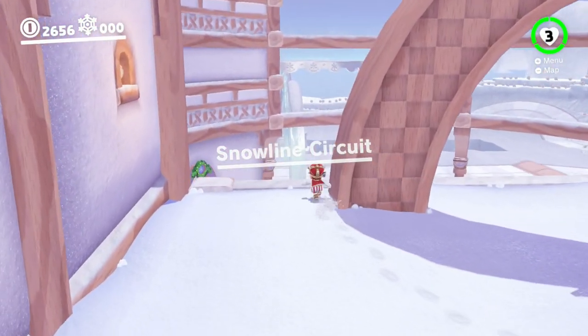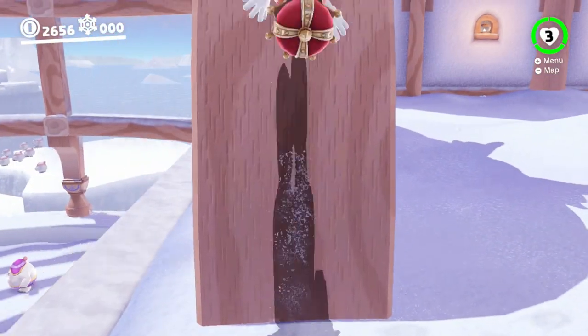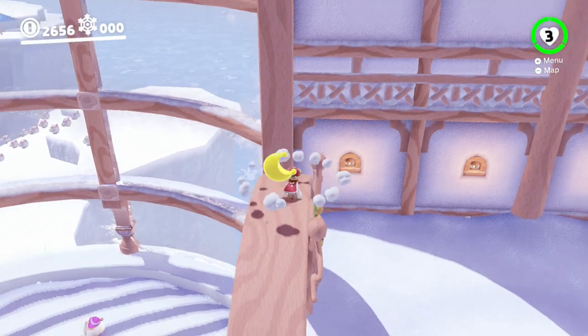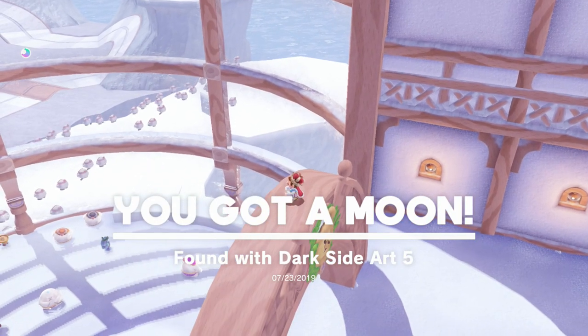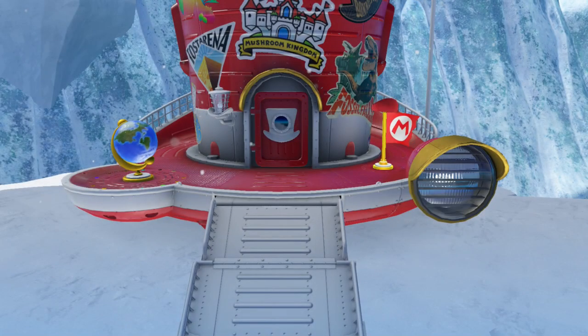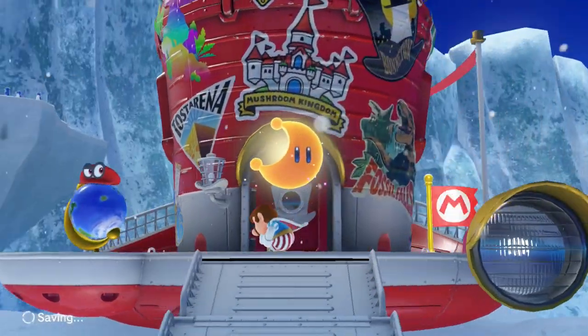Maybe I just backflip up it. Well, hold on. I backflip, wall kick, and then turn. Oh yeah, there we go. Right here? Yeah! That's how it's done, baby. Found with Dark Side Art 5. And yep, indeedly do. We are in the Order Kangaroo, or something like that. I don't know. So, feed me! Okay! Alright, relax.